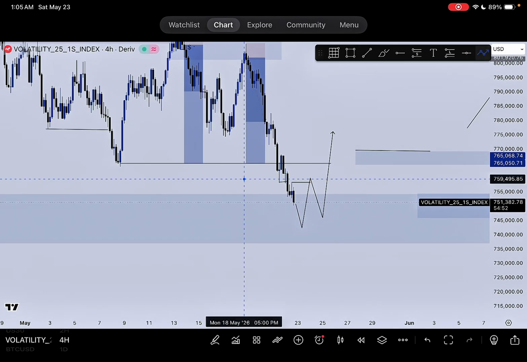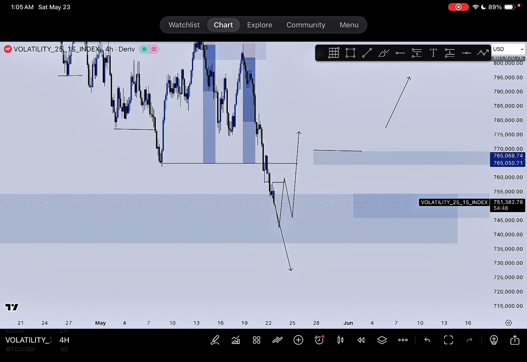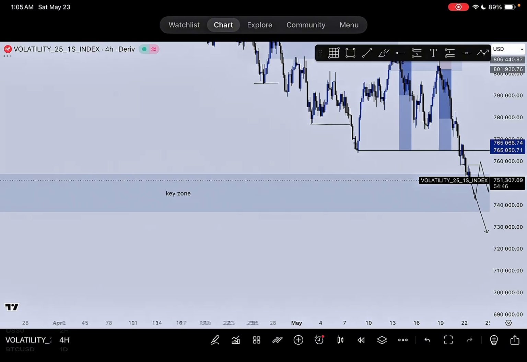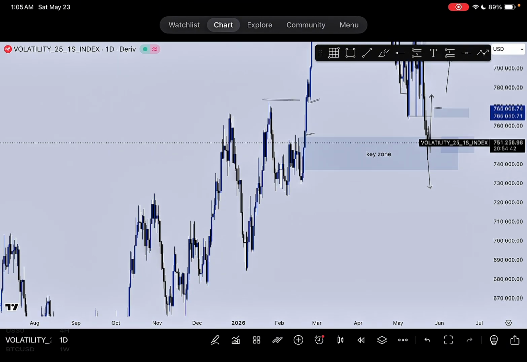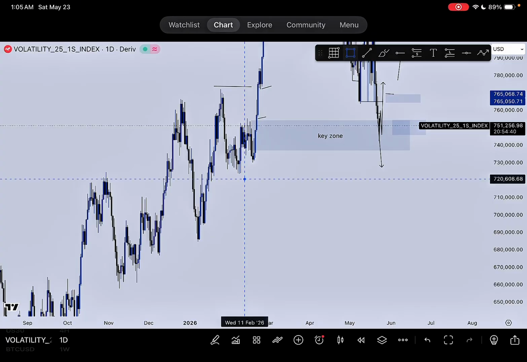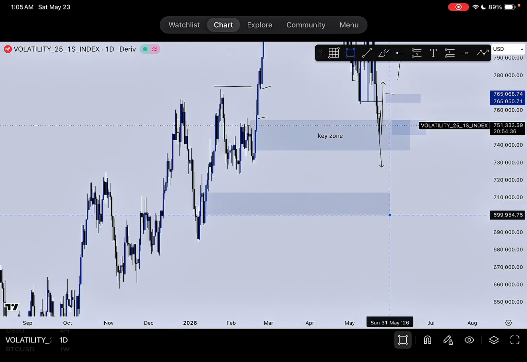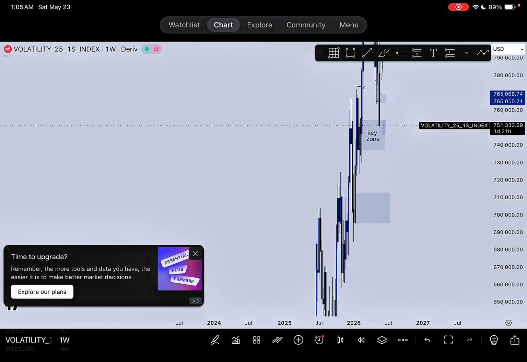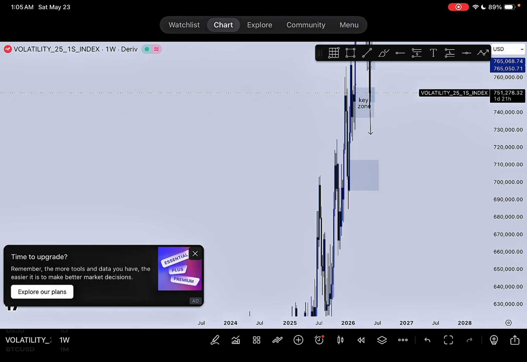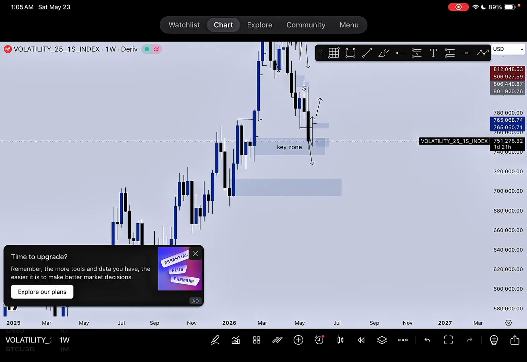If anything should happen, the market might still decide to break this zone. Then I'll continue selling. If the market should break that zone, I'll go back to my daily time frame. Then I'll position for another buy here till I get that thing that I'm looking for. Let's go to the weekly. Let's see what's happening in that zone. On the weekly, that's another block.